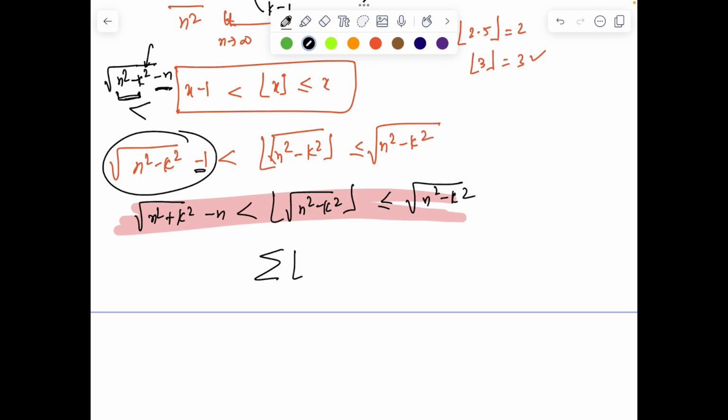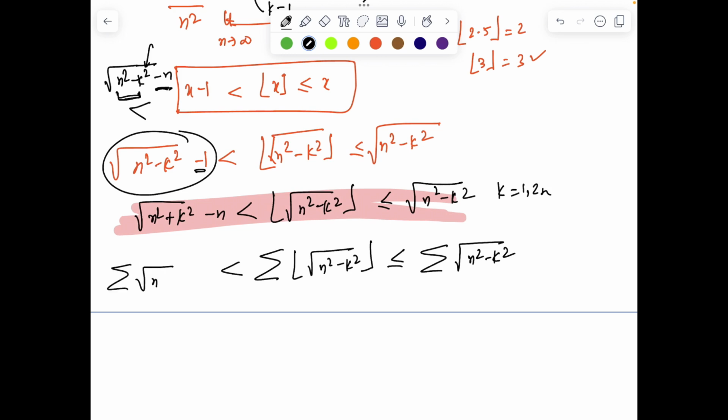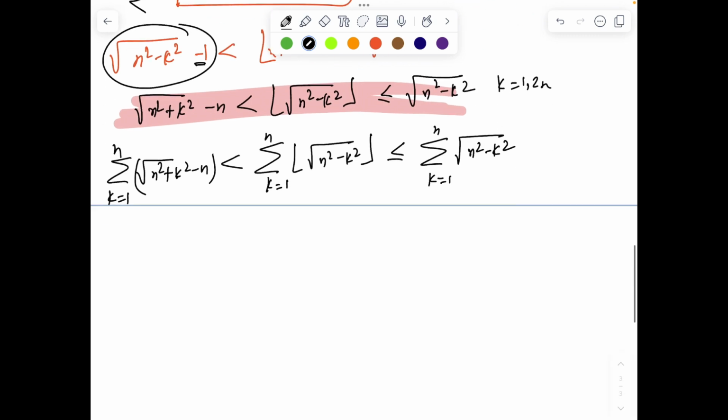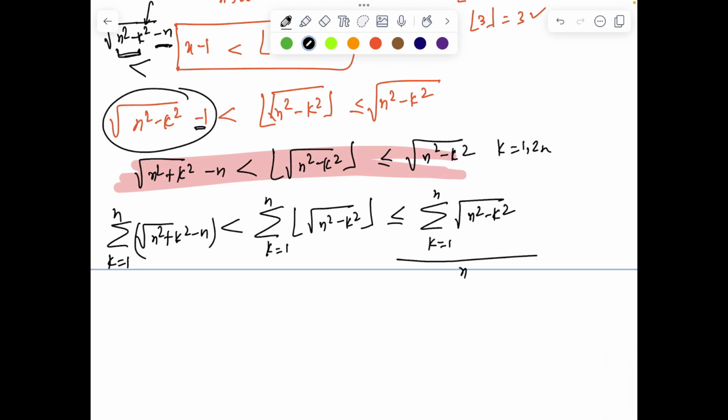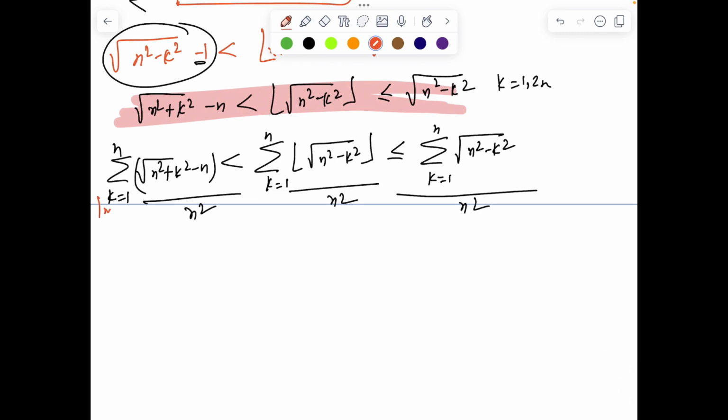So let's take sigma of this quantity. Precisely, I'm writing k equal to 1, 2, 3, and we are adding all these inequalities. So we'll get the sum of root over n square minus k square minus n, where k is running from 1 to n. Right? And divide this by n square. We'll divide by a positive quantity, so the sign of inequality will remain invariant. Now let's take the limit as n tends to infinity, and by the Sandwich theorem, first I'll try to evaluate this and then we'll try to evaluate this.